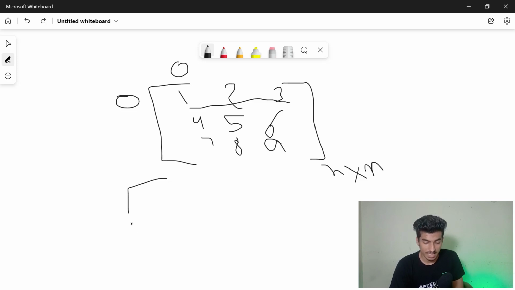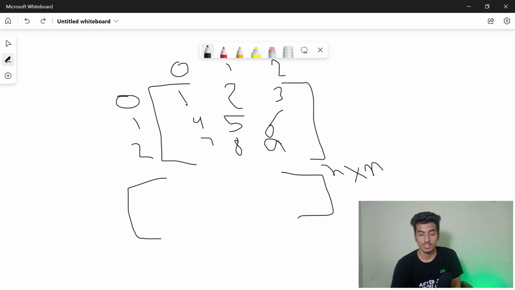So interchanging means I have to replace the values. So this is first index, this is second, this is first, this is second. So first of all, this value, 0 row and 0 column. If rows and columns are equal, then after changing it will be the same thing. So we don't need to do that. So here it will be 1. And after that, this is our 0th row and first column. So we have to interchange. So that means this value will be now on first column and 0th row. So you can see here what the index is. Here index is 0th row and first column. So 0, 1 is the index of this value, and we have to interchange it.